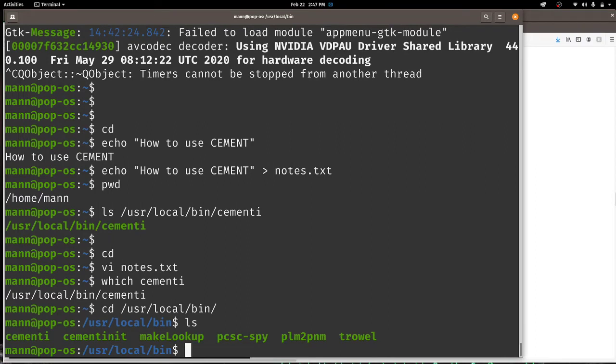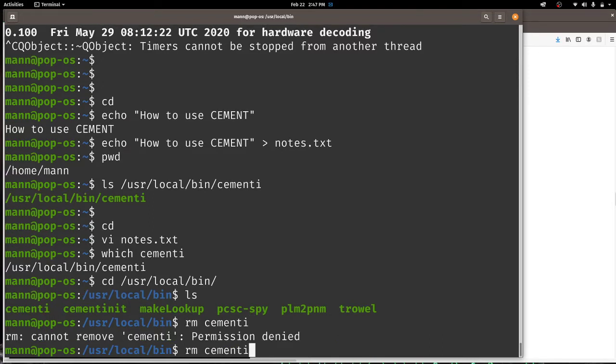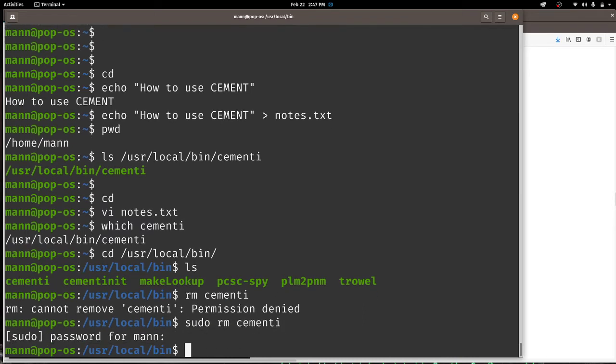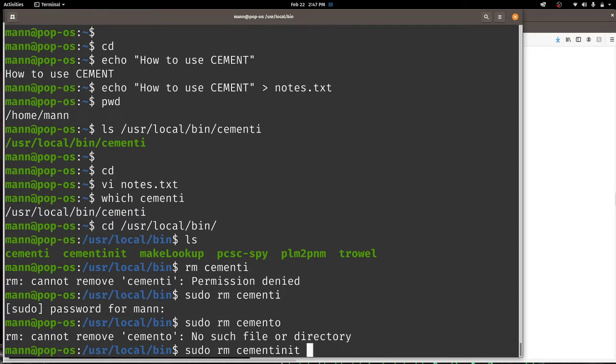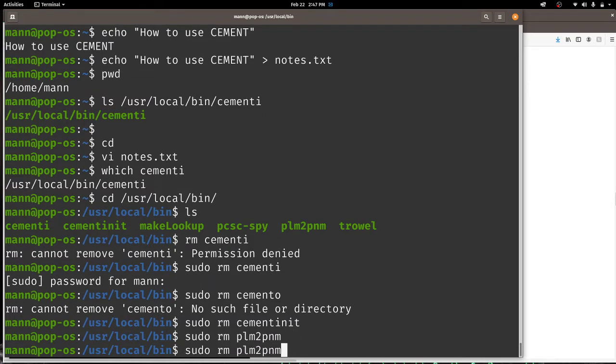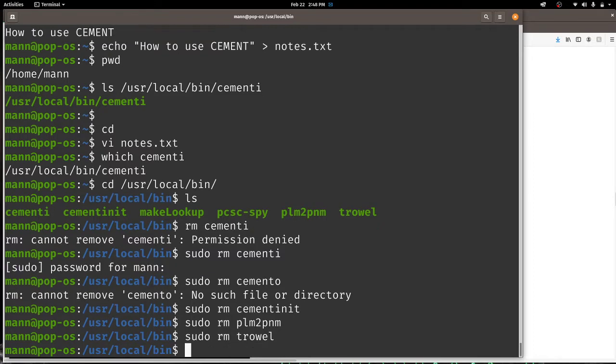I've already got it installed there, so now I'm going to remove it, cement I. Probably have to sudo that. And rm cement O, cement init, plm, trowel. Trowel is a tool to apply cement.